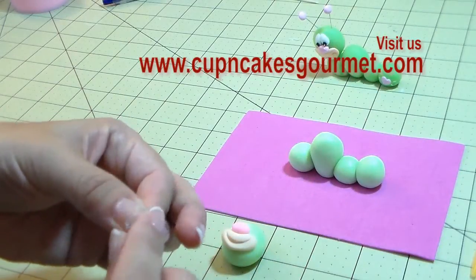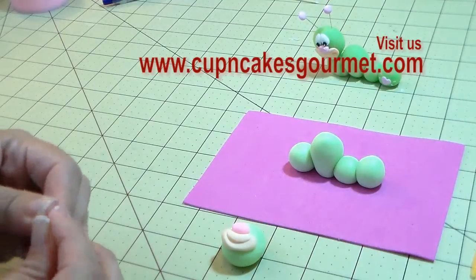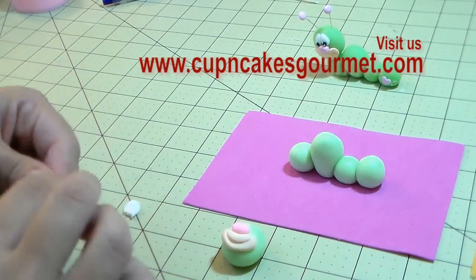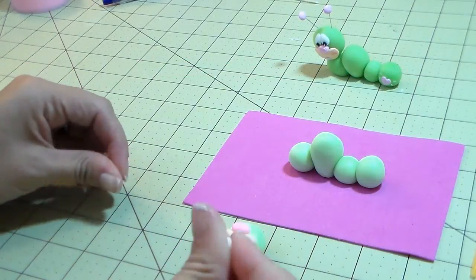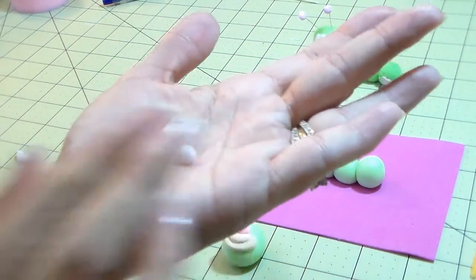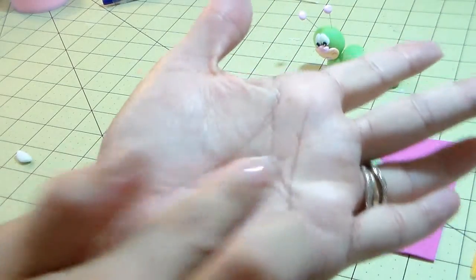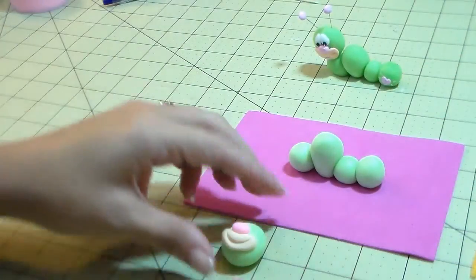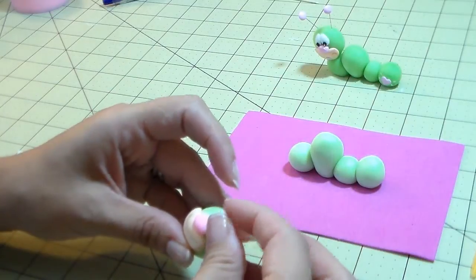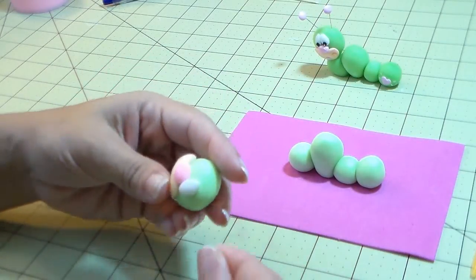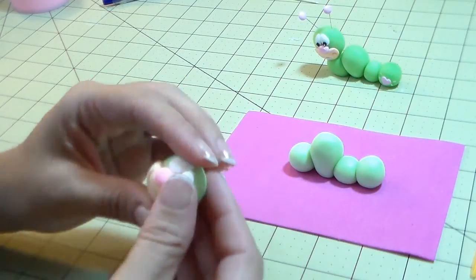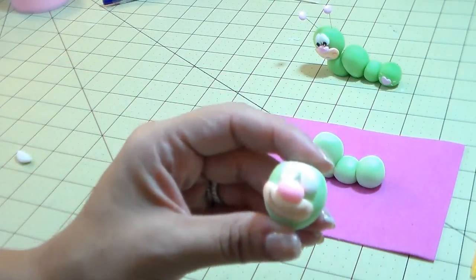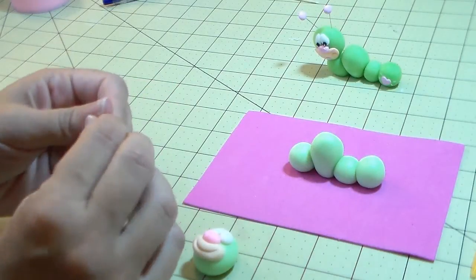We're gonna make the balls with the teardrop shape, but I'm gonna kind of make them a little flat so you can make the detail but it's not like popping out of his face. I made a ball and then I go up and down, up and down, holding just one side and I get the teardrop shape. I flatten it a little bit because I don't want the eyes to be too out on the front of his nose. I place it right there and I'm gonna do the same thing to the other side. I put them close together at the top, but you can make them more round and separated. You can give your caterpillar any little face you want.